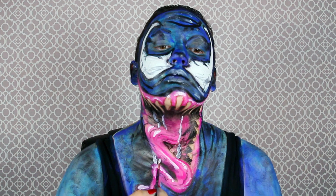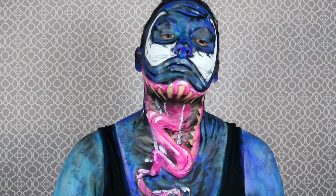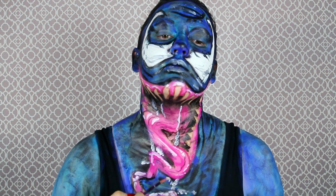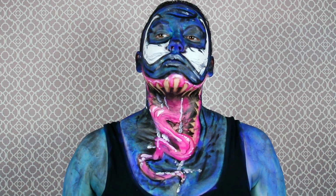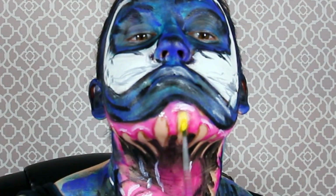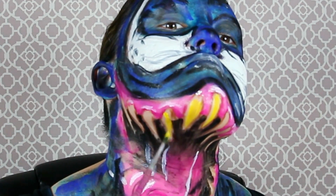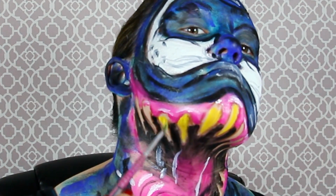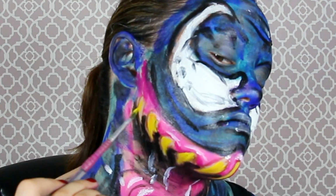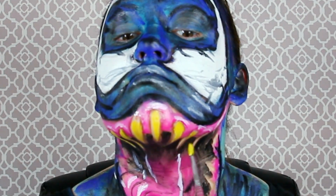I say splash marks because this is gonna give the effect of saliva, and like this tongue is just whipping around with nasty real saliva about to attack someone. Because once you're done with the saliva, you're gonna get another paintbrush with the yellow color from the Makeup Forever palette or whatever Halloween paint you have that is yellow. Or you could probably use yellow or gold eyeshadow if you don't have any paint this color. Paint that on the teeth though, those long ones, and on the ones on the sides of the mouth.